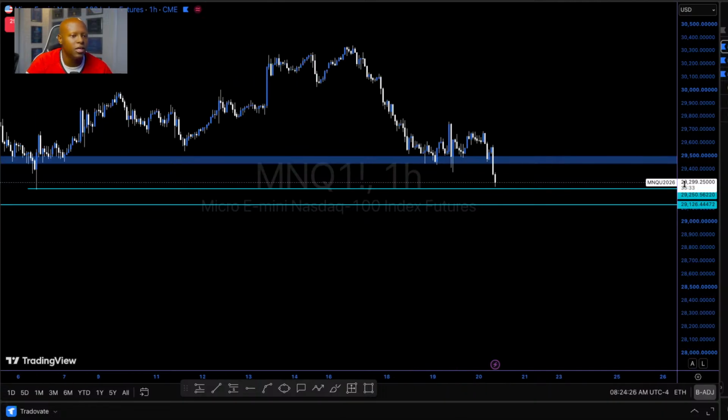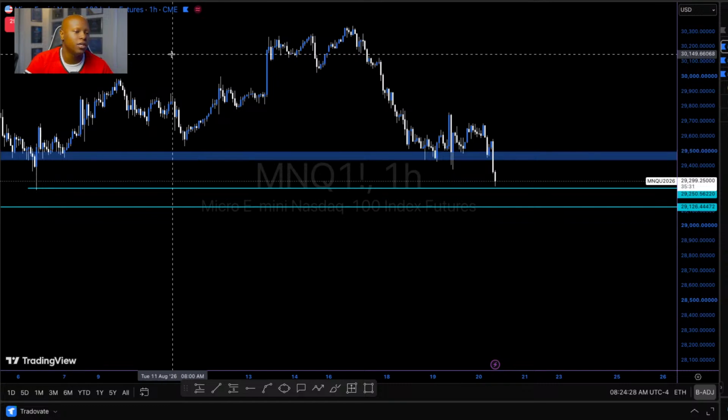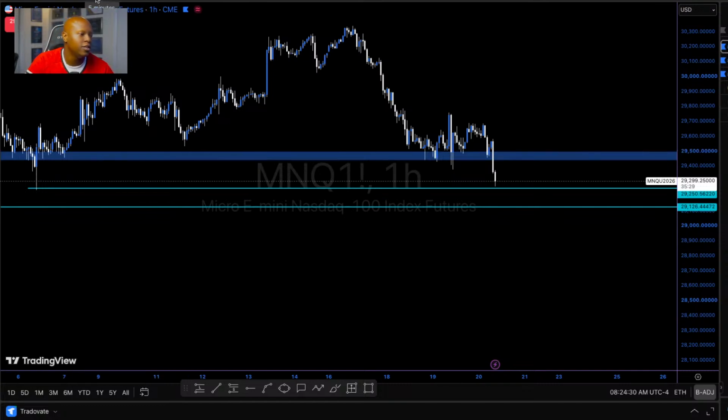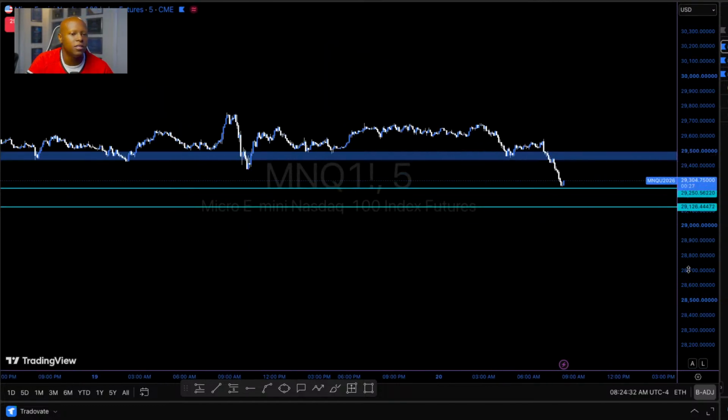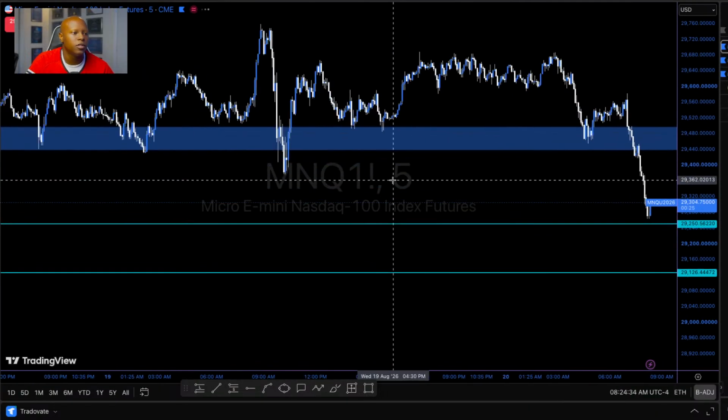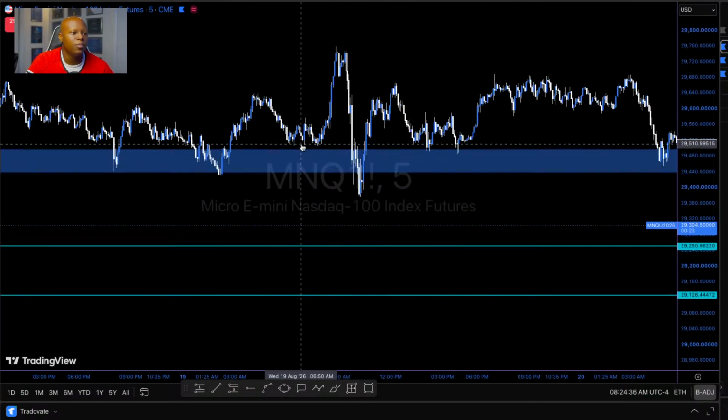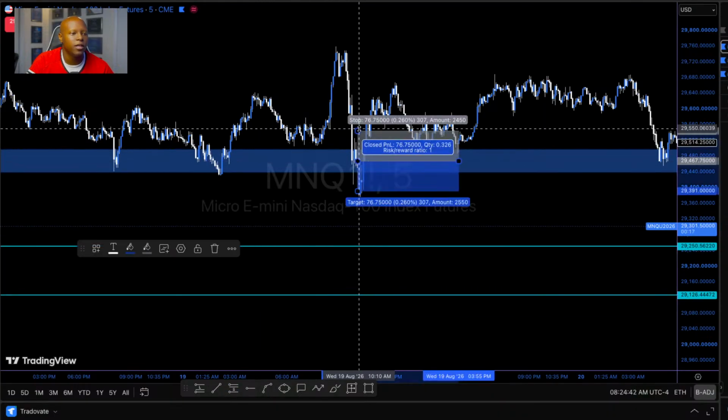We do this each and every day. We did take a sell yesterday. Adrian, we did take a sell. We took a sell after the shift here. So the market structure shifted. It came back down, broke through this key 15-minute candle low, and retested the key 15-minute candle low. This was the sell that we took yesterday.